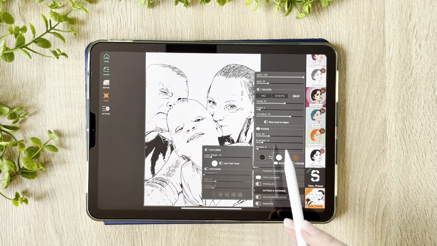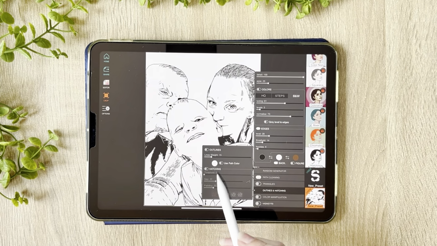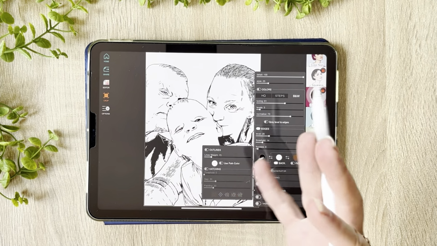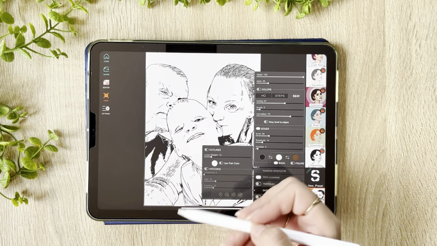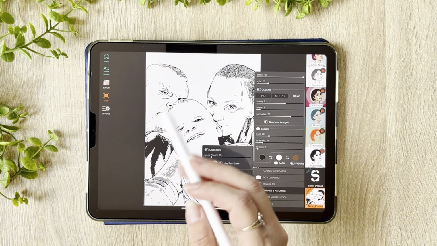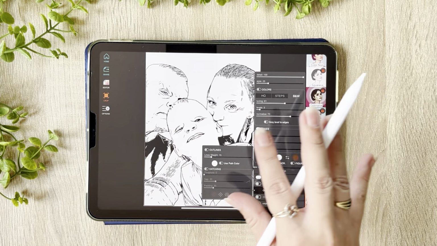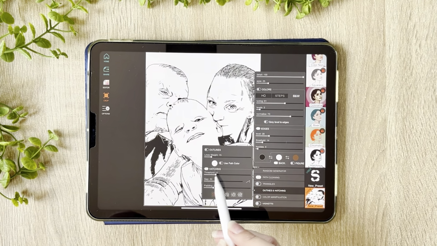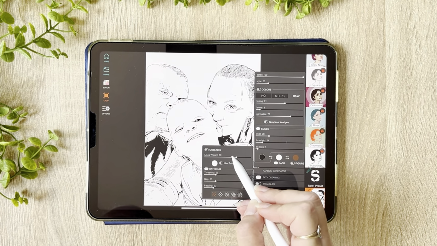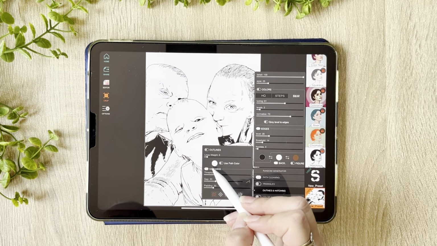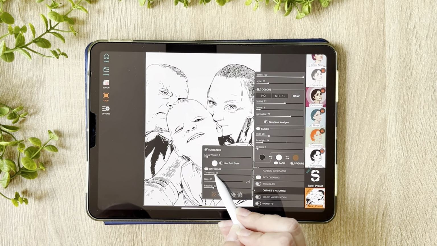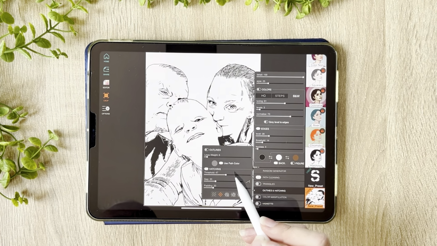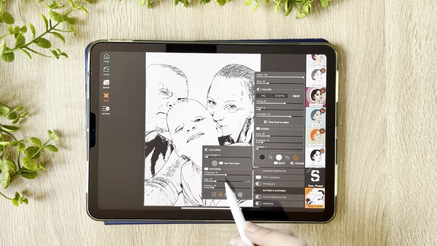Outlines and hatching. This one is actually pretty cool, because if you wanted to have this look like an SVG with colors in it, but you know when you're laser cutting you can only use black and white SVGs, you could turn on hatching. What this will do is that you can go down here and pick, why is it not showing? Oh, you have to turn on the path color.